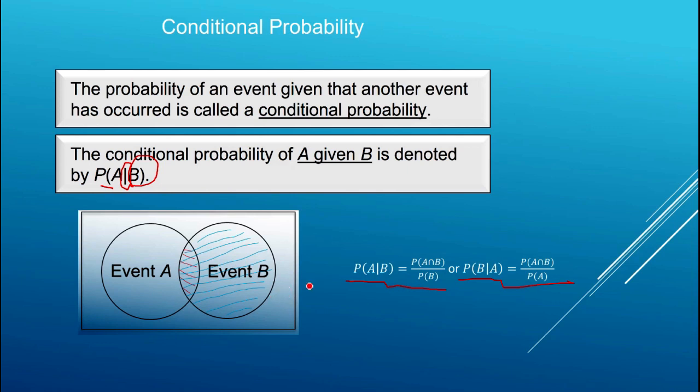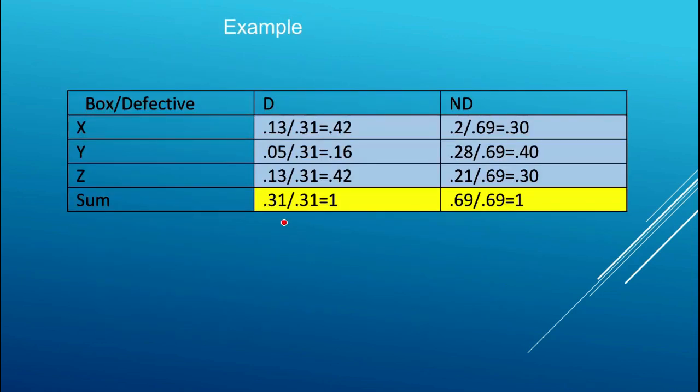For example, what I have in my Venn diagram is the probability of A conditional on B. Since I know that B has happened, the only way that A can happen is if it occurs within this cross-hatched area. However, the area in event B does not sum up to be equal to 1, so I have to normalize by dividing by the probability of B. Likewise, I could calculate the probability of B conditional on A having happened. I would have to take the same cross-hatched area, but in that case divide by the probability of A, or the area that's contained by the A circle. Again, an example will make this clear.